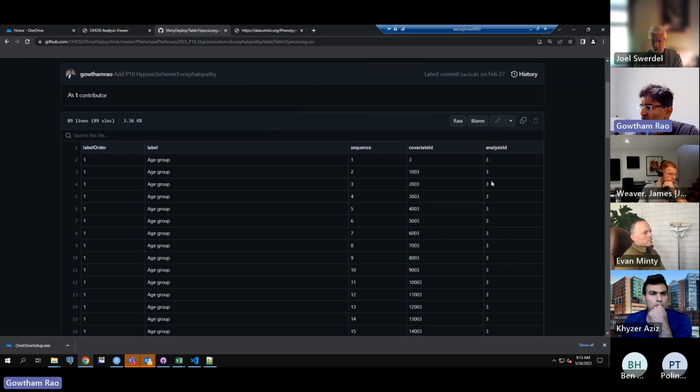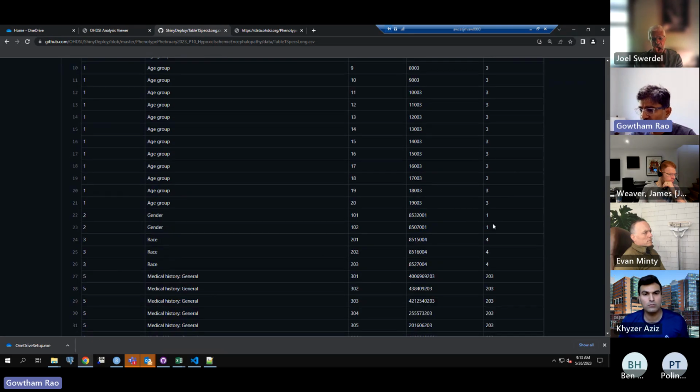So if I go to this one, gender, and I look at this number, 8532001, that's the covariate ID for, I believe, the female gender. The way this is represented is, if you subtract 1 from this big number and divide by 1000, you get 8532. So (8532001 - 1) / 1000 is 8532.